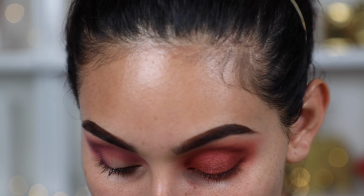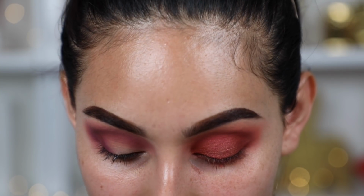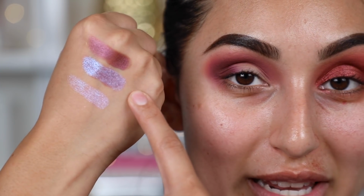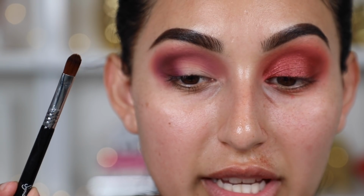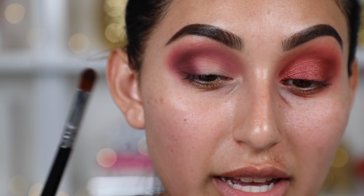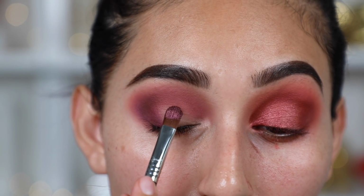So we're just gonna go ahead and continue finishing our eye, and then I'm gonna see if I can try to fix this. I'm gonna try and do this color for my lid on this eye. So again, using my flat shader brush from Sigma, the E58, I'm gonna be applying these 2 shadows with this, not the same brush because I have another one that's clean right here, but I'm first gonna take Royal and apply this all over my entire lid.